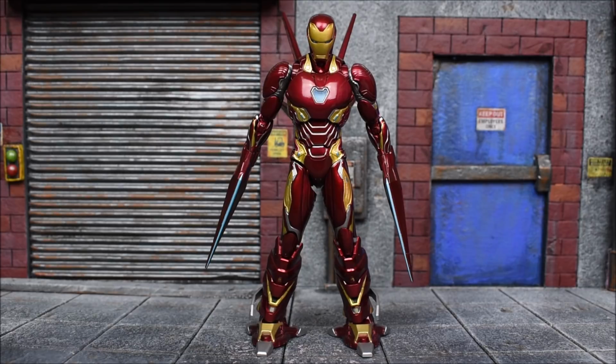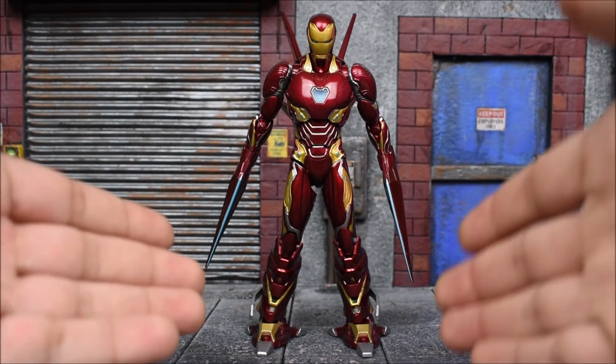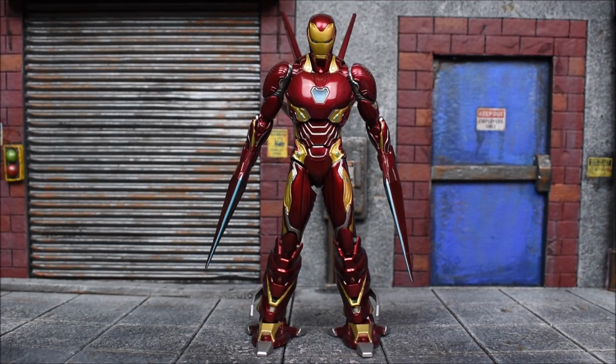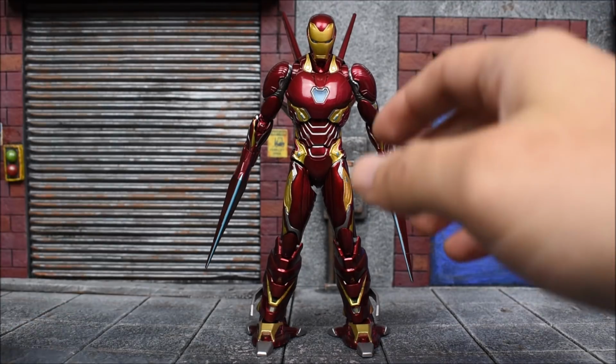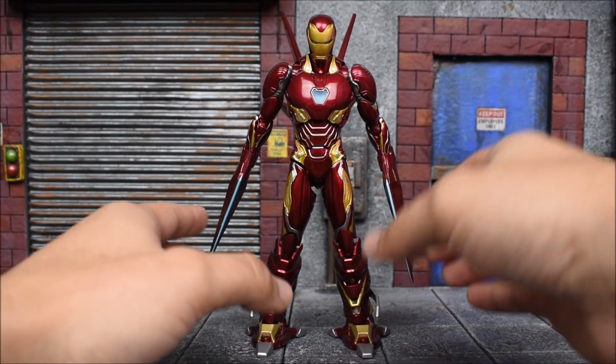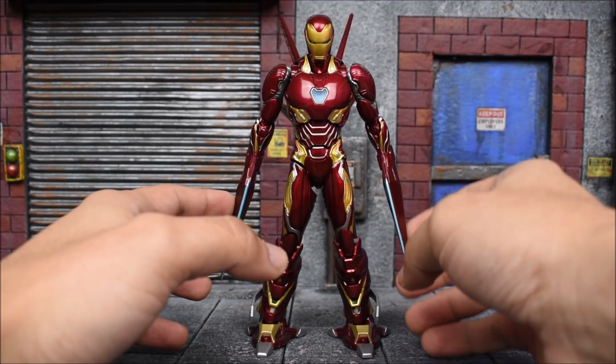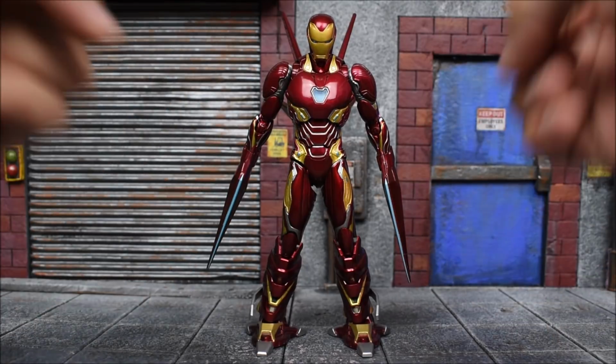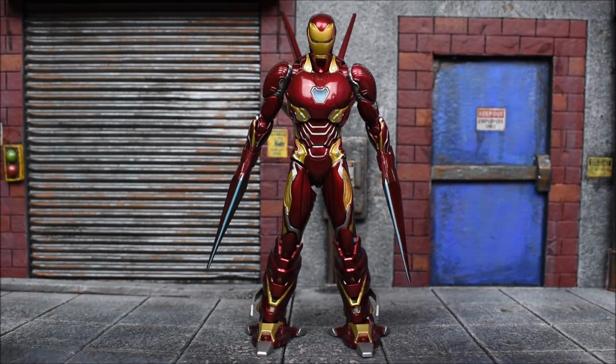You kind of have to buy the regular release version too if you want to get the full experience, because this is all you get here. You don't get any extra hands, you don't get any alternate feet to have a regular Iron Man. So if you don't have that regular release, you don't have a regular Iron Man. You can't just skip that release and get this one and expect it to be the same figure with just added attachments. No, it's the same figure but with the attachments permanently on. I mean, they're removable, but you don't have alternate accessories included with this figure, so you have to buy the regular release. You get what I'm saying?